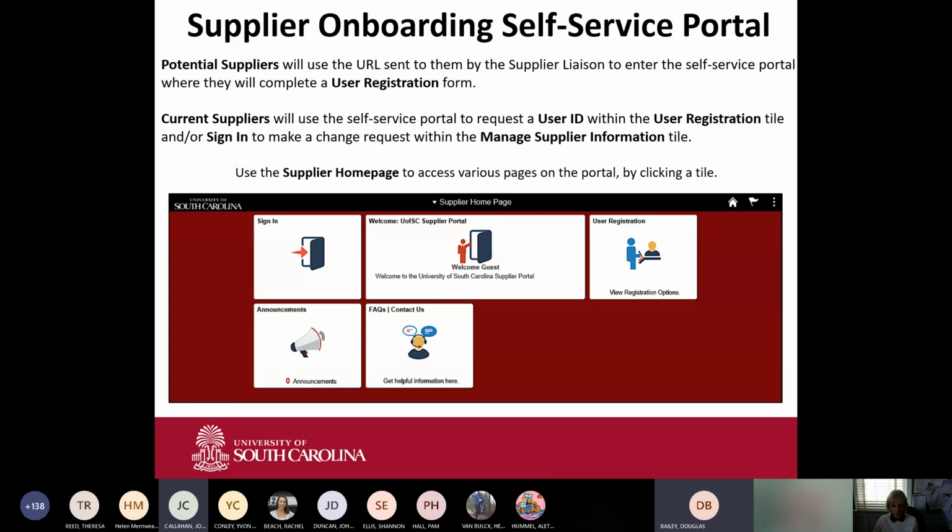We're saying to put it in the body of the email just to streamline it for the supplier a little bit. When they open their email, the information they need is right there. Some suppliers aren't used to supplier onboarding self-service portals, so we're trying to make it as simple and basic as we can for the supplier, without so many clicks. Absolutely. Okay, Douglas, that's it for now. Thank you.